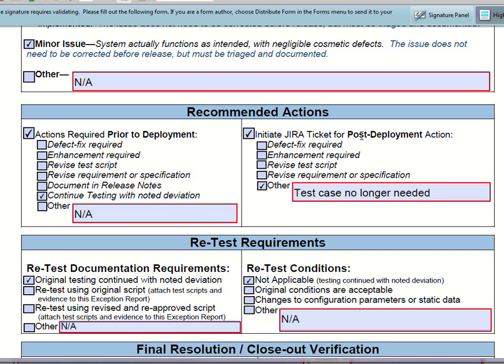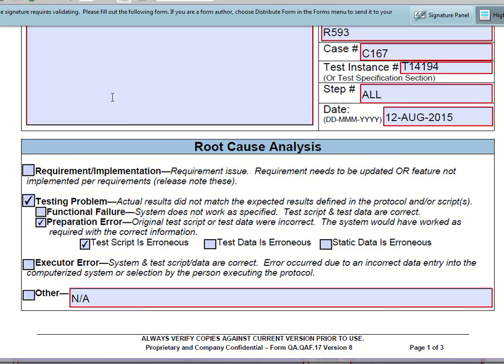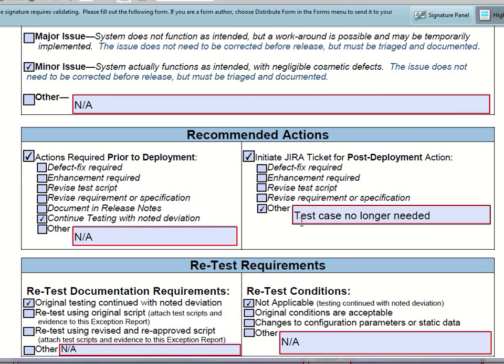After post-deployment, one thing you'll notice here is that it does not say revised test script, because this was a very particular test case that was very specific to this database, and it was decided that that test case wasn't going to be executed again. So because that test case is going to basically be obsoleted, and they made the decision that there was no reason to go update it, we documented that. And that's very important to document things like that. If it doesn't follow through on one of these checkboxes, then chances are it needs to be an other, and it needs to be written in.